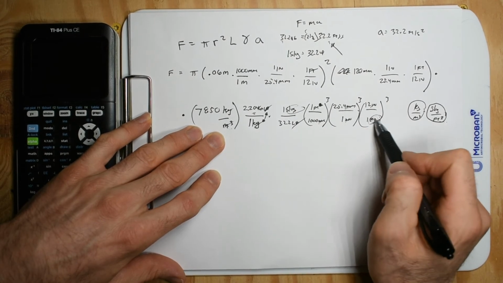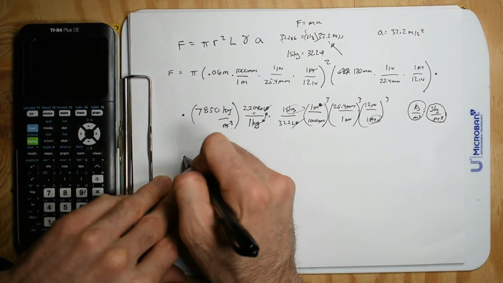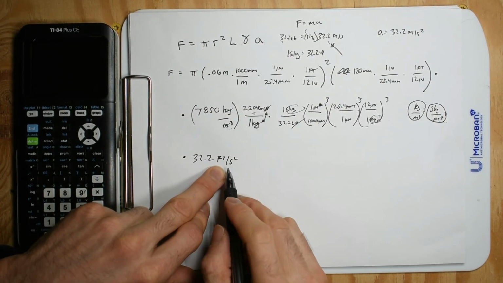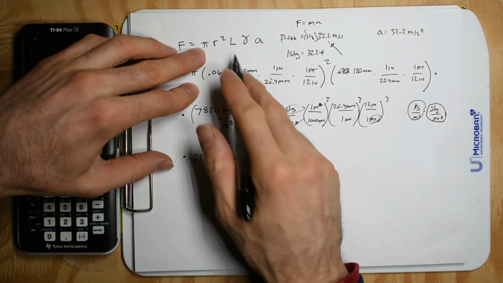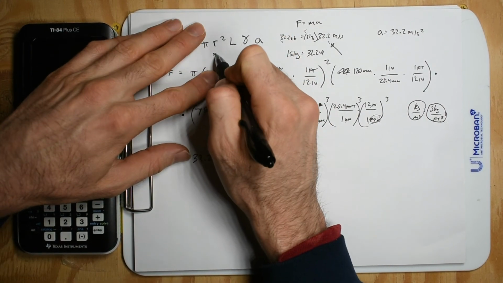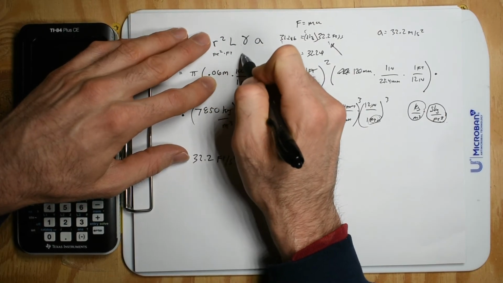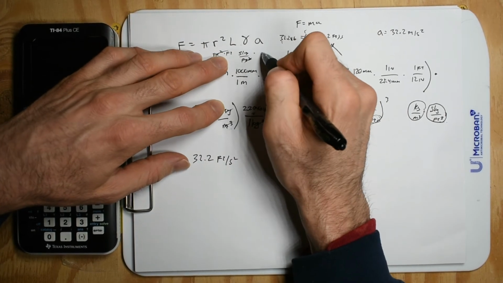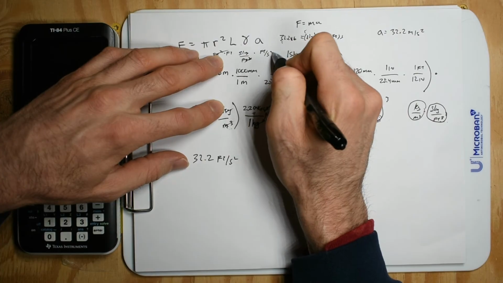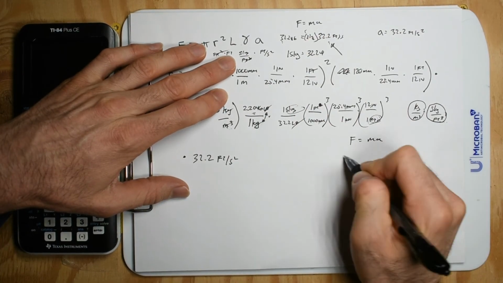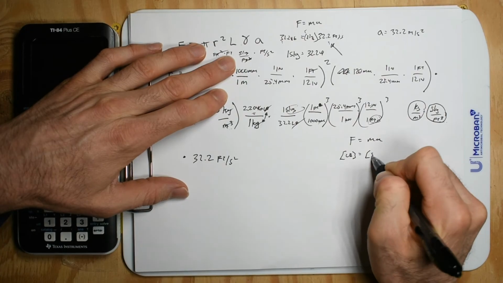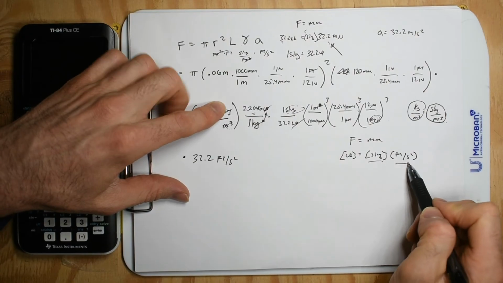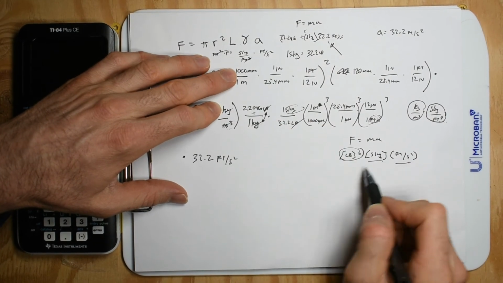So now we're left with slugs per feet cubed. We did it. And now we need to multiply by the acceleration of gravity, 32.2 feet per second squared. In general, we're going to get feet squared times feet times slugs per feet cubed. The feet go away, and then we get slugs times feet per second squared. And we know from F equals ma that 1 pound is a slug times feet per second squared. So if we have slugs, feet per second squared, this is just going to be pounds.